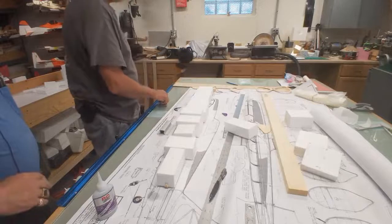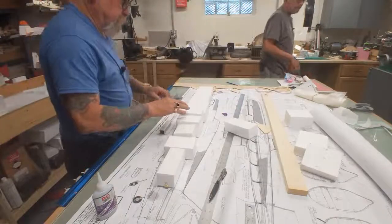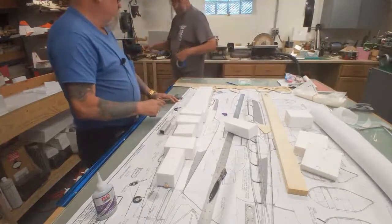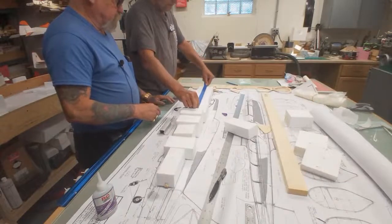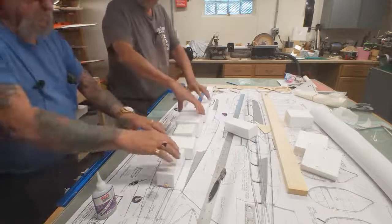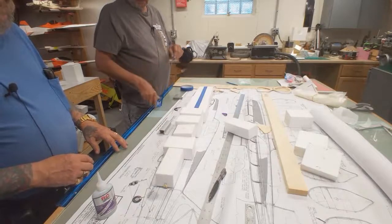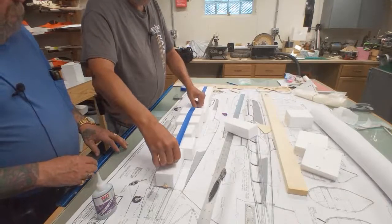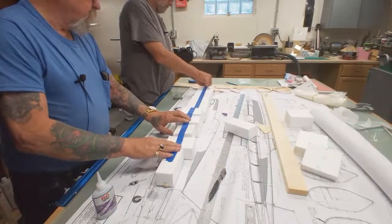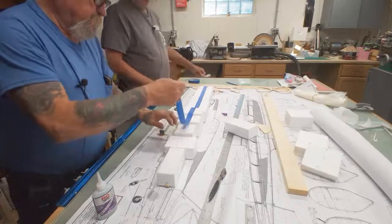Okay. But we do need to put some tape or something out of the way of the hot wire on there to help keep them from sliding. Check them, see if it'll... That one moved a little bit. Might not be able to put that one back here. It gets pretty narrow back there. Just have to be careful with it.